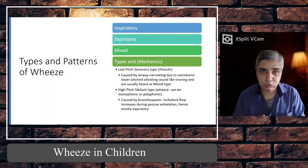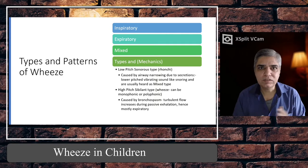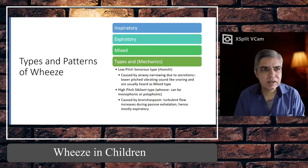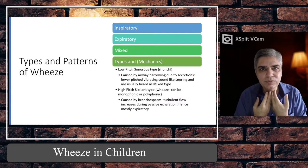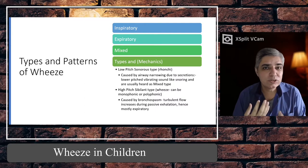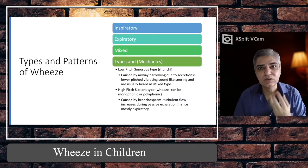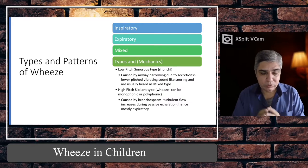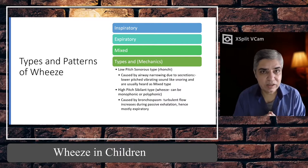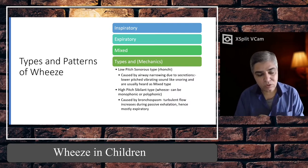In practice, many times parents or on-scene healthcare providers report that a child seems to have wheeze, but when you listen, there is no wheeze — rather the sound is coming from the throat, like a snore or a sound produced by upper airway obstruction. The child might be very snotty or bunged up at the back of the nose, or they might have tonsillitis causing a rumbling sound in the throat. Wheeze must come from the lower airways.